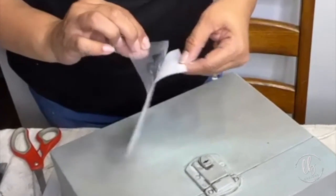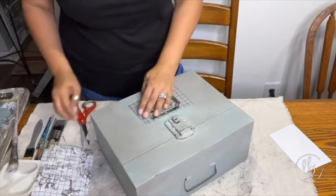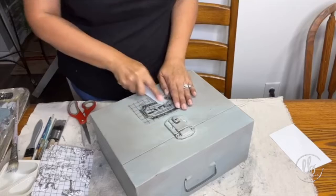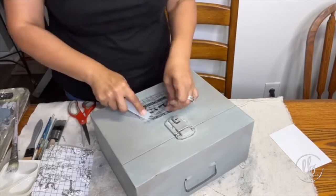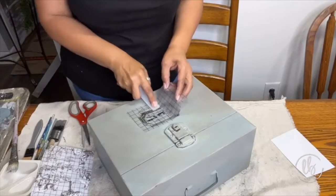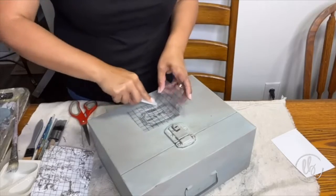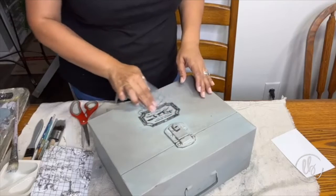Carefully remove your transfer from the backing sheet, and once you have it exactly where you want it, place it down carefully. This is something that is easily done using that grid system that's on the actual transfer carrier sheet. So use the stick that comes with the pack and just rub it. I like to use the two-hand method. As you can see, it makes it super easy.